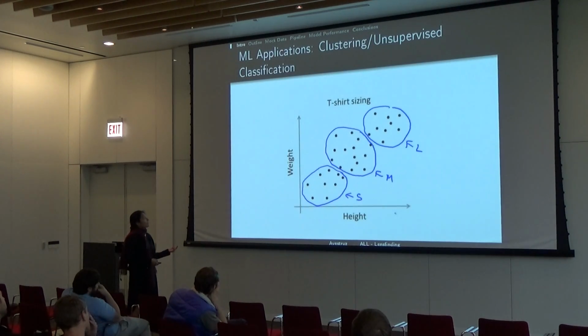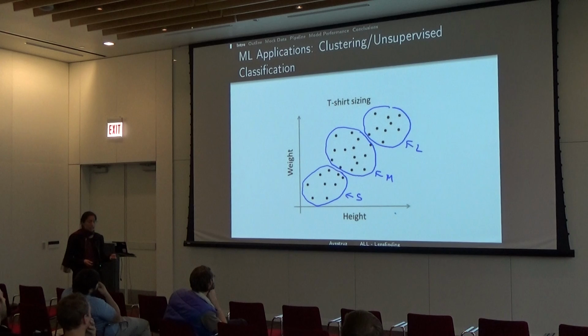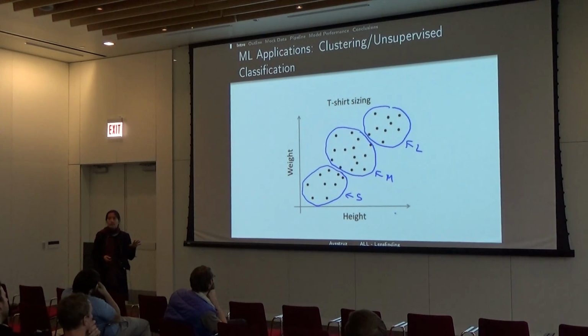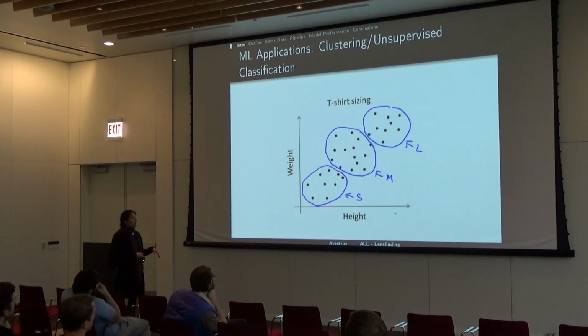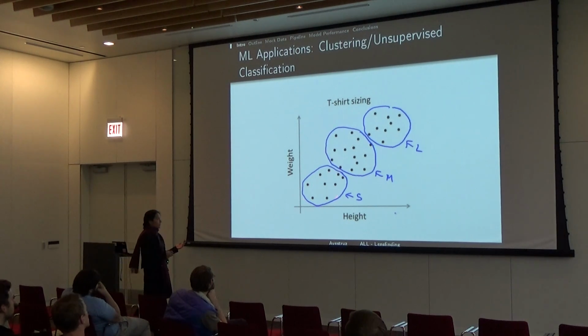Another example of classification is known as clustering, or unsupervised classification, and this happens when you don't have labels in your data, and you're looking for structures in your data set in order to assign groups. Here's an example where you might have the height and weight of a variety of people you want to buy t-shirts for, and within this you can figure out that there are roughly three sets of clusters that can go from small, medium, and large. And within that, you have categories of t-shirt sizing.